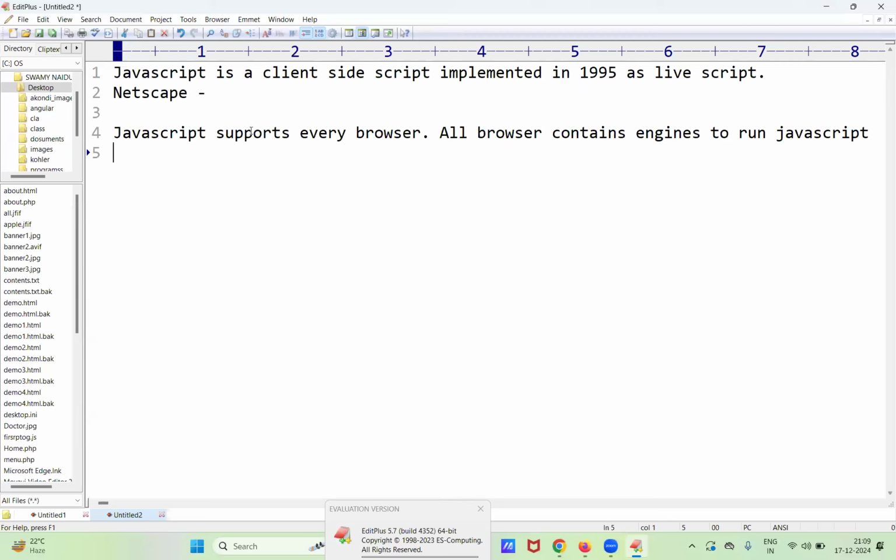Now come to this point. JavaScript is supported by every browser. All browsers contain engines to run JavaScript. For example, if you take Angular, they are using TypeScript. That TypeScript is not understandable by browsers, so it has to be converted into JavaScript.